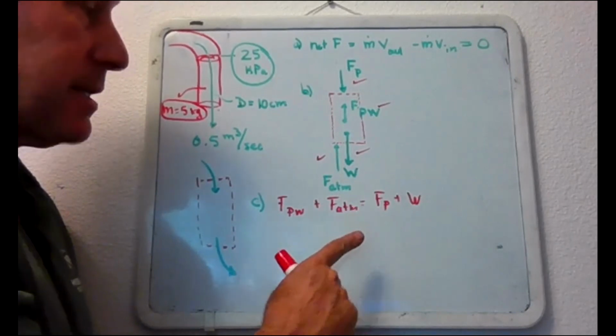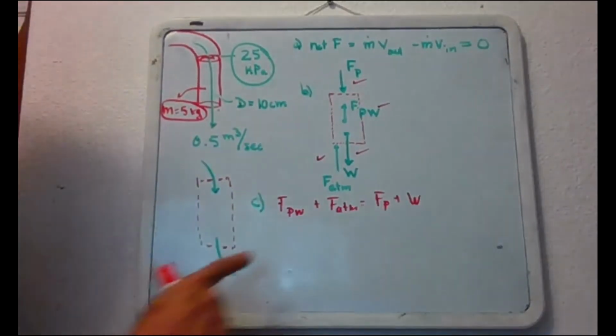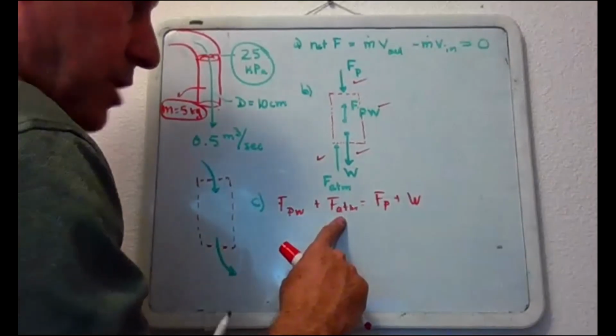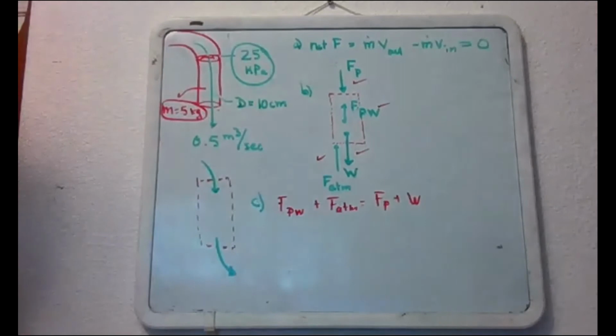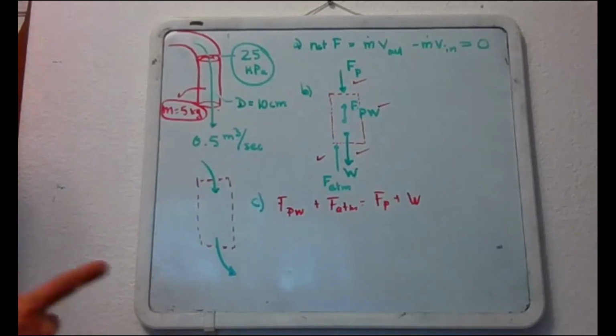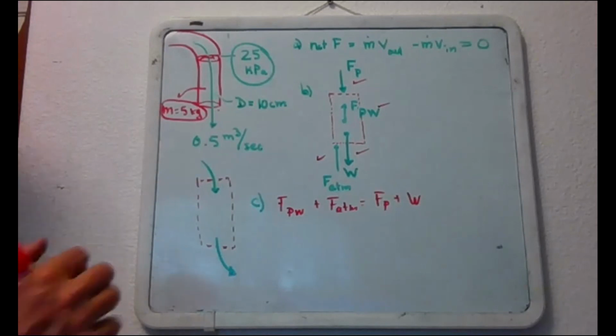I could just basically say, you know what I'm going to do? When I do pressure times area, I'm just going to do gauge pressure and they're balanced out. So certainly we could do it that way. That might be a little hard to visualize. Maybe I'll work it out, just getting everything else out there.